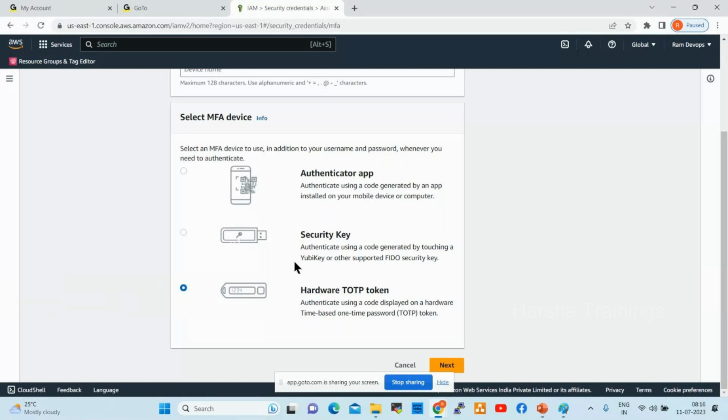In one Telugu movie, Nannaku Prematho, the hero and the hero's father, Jagapati Babu, use this kind of hardware to access their bank accounts. So these are the types: hardware TOTP and security key, right? If you want to enable this, you can buy one hardware device to access your accounts, right? But this layer, the first one, we can use. Okay, authenticator app.